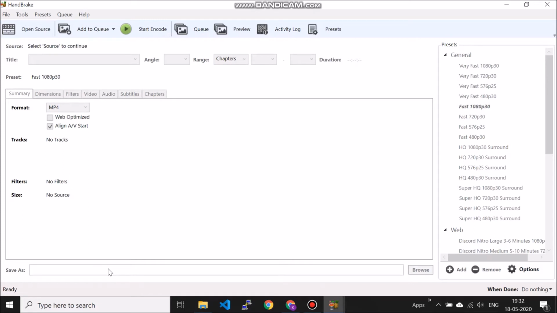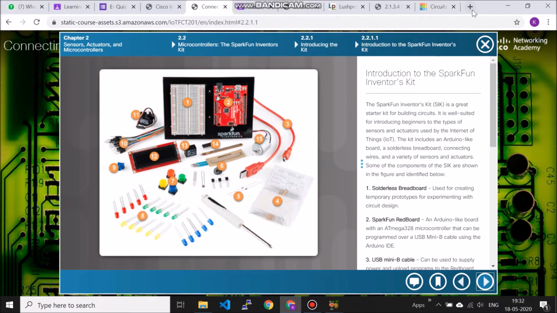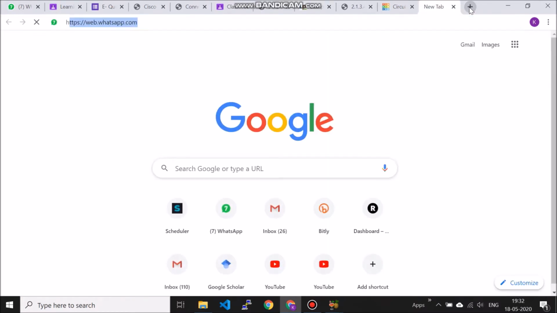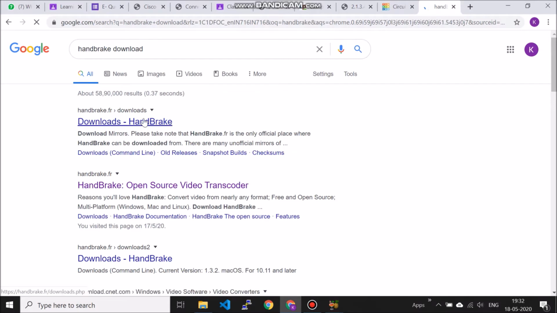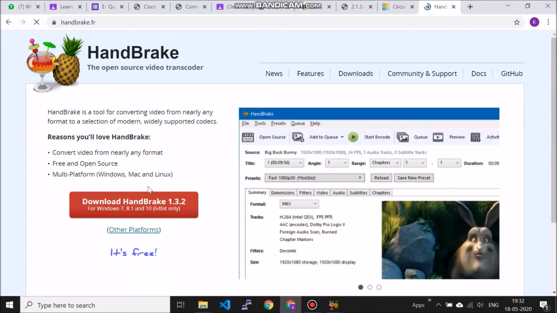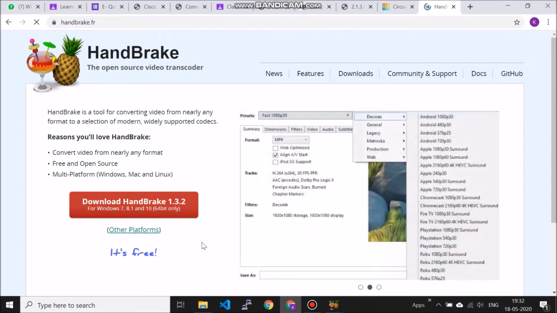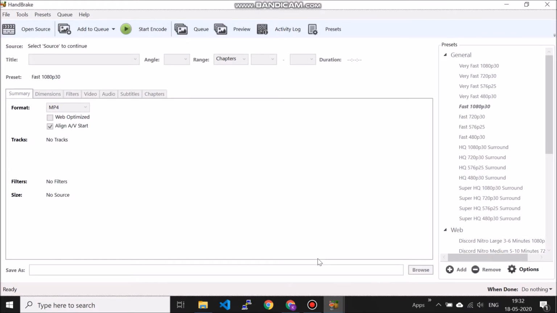So the first thing you have to do is just go for the site, and then you can search for HandBrake download. Okay, so this would take you to something called handbrake.fr. So this is the open source video transcoder, or video optimizer in short. So what we do is you just download this and then install. So the minute you install, you will get something like this. So I've just installed it and I've opened it for you, and let's see how we are going to explore.